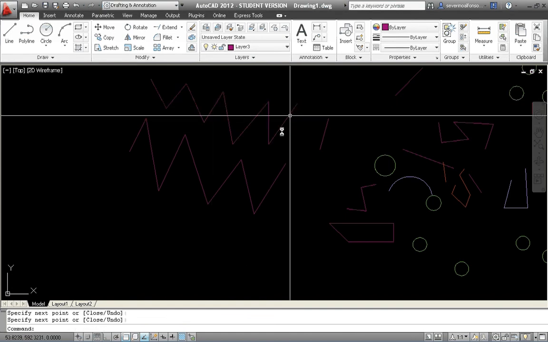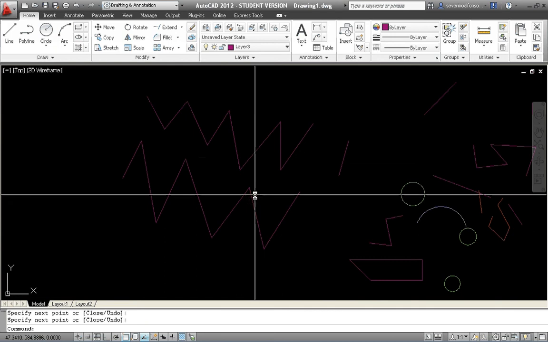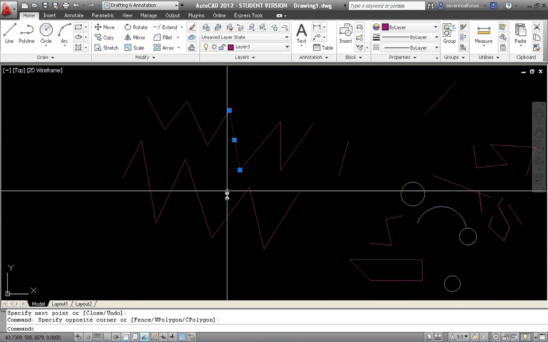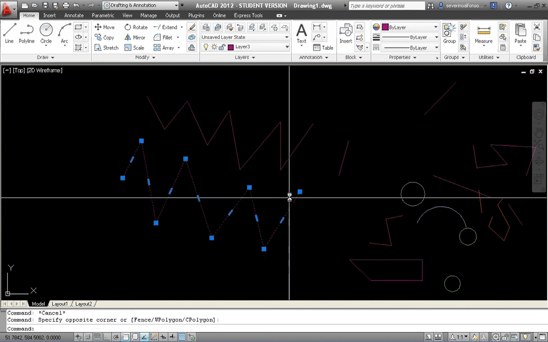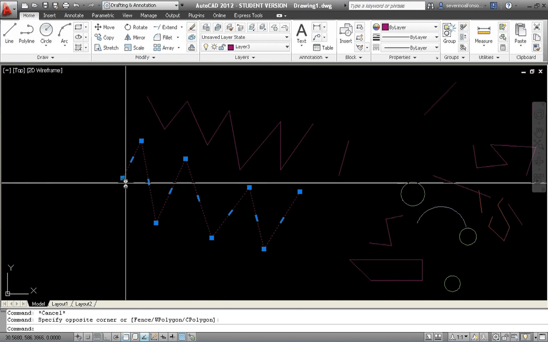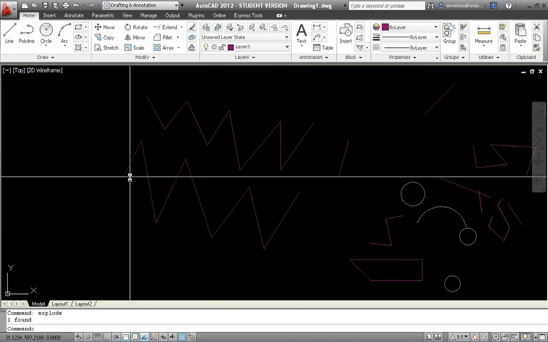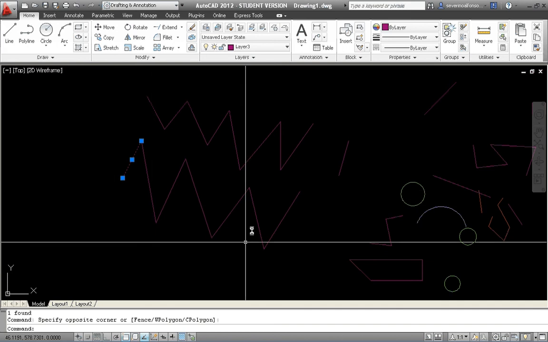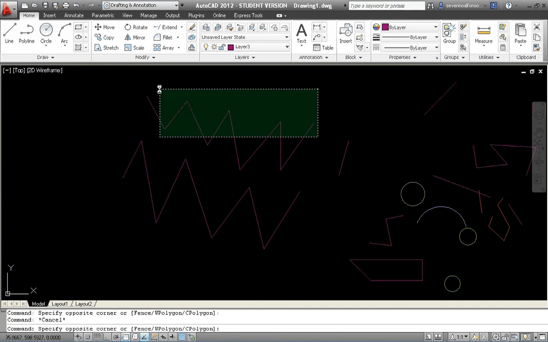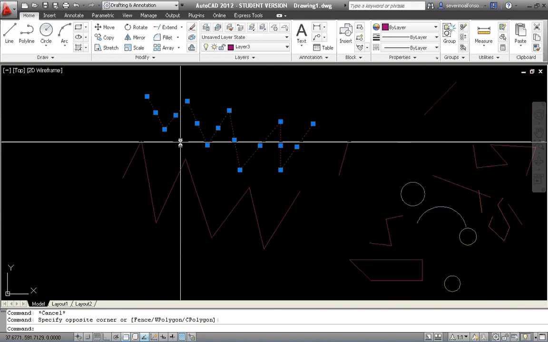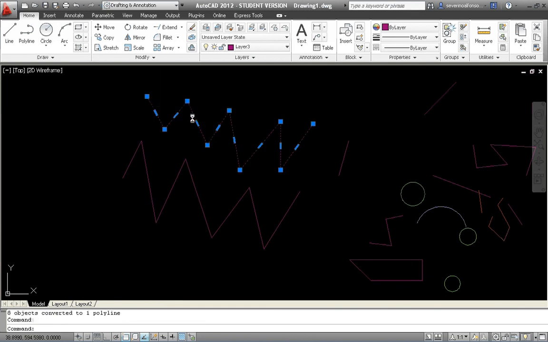It seems like there's no difference, but if I select, I cannot select the whole thing. So I select one, it's the whole thing. I can go from one to another, of course, by explode, and now it's a bunch of lines, not a polyline. The same way I can go from the lines, say join, and I have now the polyline.